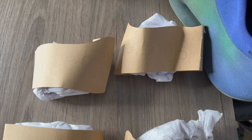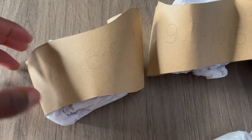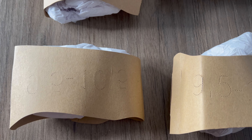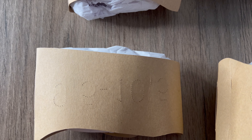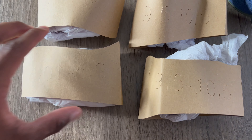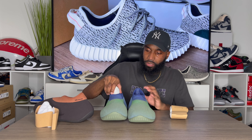Taking out the insole, it's just cardboard that says 9.5 through 10.5, and it says the same thing on the brown pair. When purchasing these, make sure your insoles look like this — one says 9.5 through 10.5 and the other is backwards. Both of my pairs, the brown pair and the green-blue Faded Desert pair, come like that. So when you get these, make sure your insoles match this as a reference point.